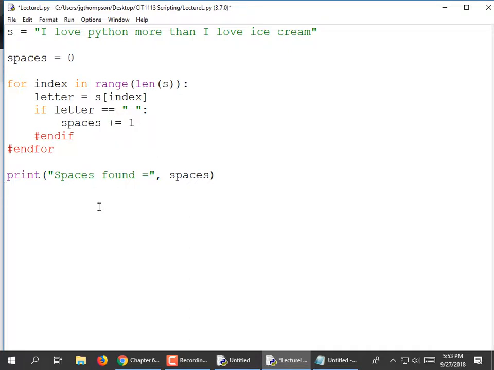Later on, we're going to write a password validator. And you may have done this in one of your other programming languages. You may have done this in fundamentals, where we go through the string checking, do we have enough uppercase letters in this? Do we have enough lowercase letters in this? Do we have any punctuation in it? Do we have any digits? All those kind of rules that people tend to make up for passwords.